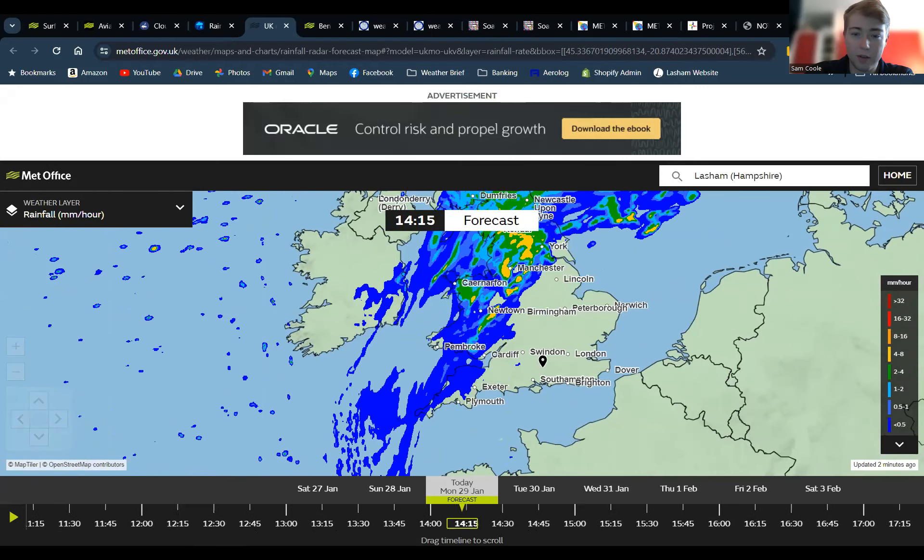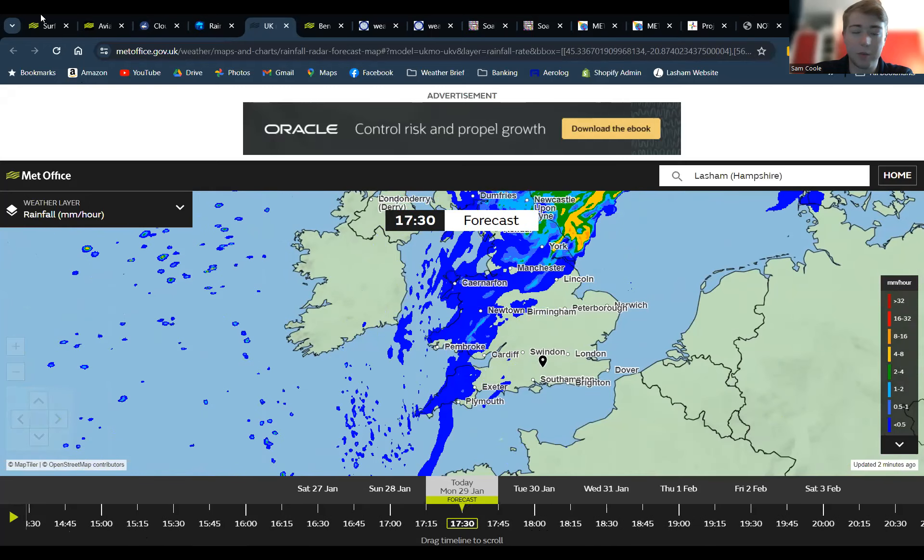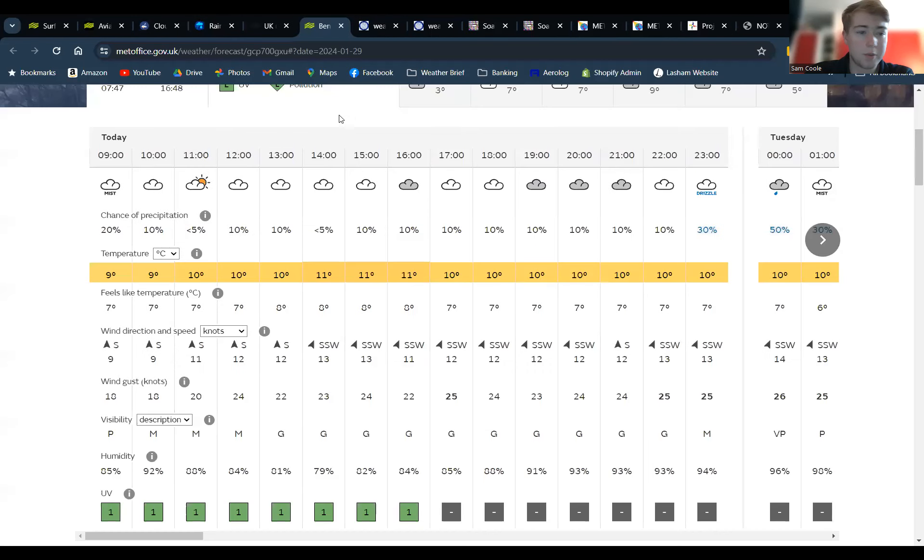You can see it just moving around there, and by the time we reach the end of flying it's not really a problem for us. But being so close to it, we're still in this very damp air mass. The public forecast is showing mist this morning, otherwise a cloudy day later on. Steady breeze from the south showing gusts up to about 24 knots — so pretty significant — and notice the visibility being poor to medium until the afternoon. The humidity is pretty high, up at almost 90% pretty much all morning, improving into the afternoon.